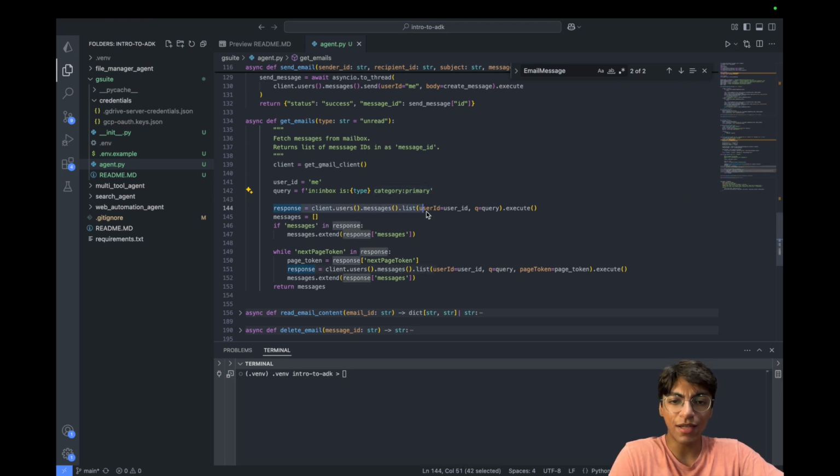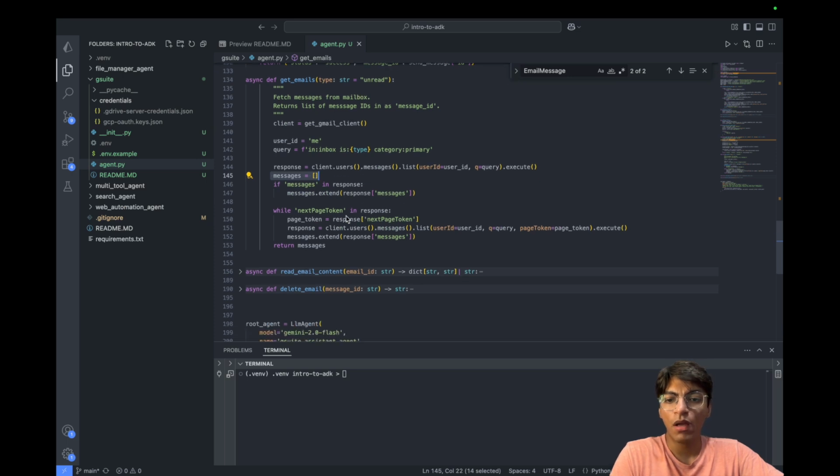So you can get the response, get messages using the API, just add the message IDs to this array over here. And if I have more emails to process, let's say I've processed 10 emails, I want to get 10 more. I explained this in the previous video as well. Google does not work on page numbers in its API. It does not give me page 1, page 2, page 3.